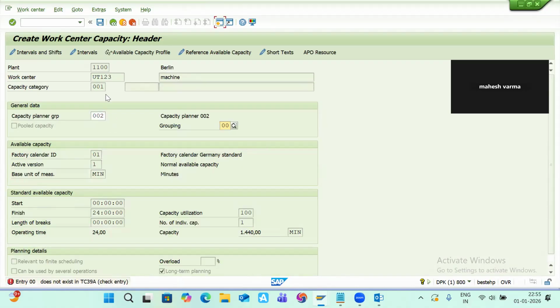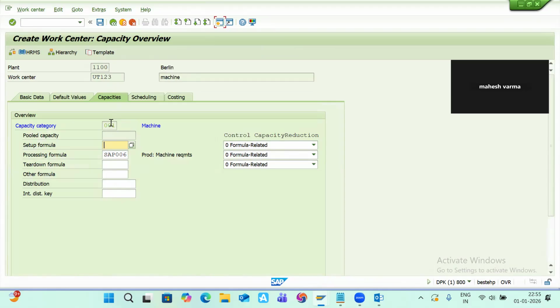By clicking the header, when I enter into the work center, it will navigate to a screen where you can define the start and end time of the particular capacity category.